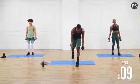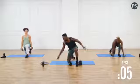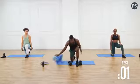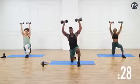Okay, we get back onto that knee. Again, if you aren't comfortable on the knee, you can take a towel, you can fold the mat, get a little extra cushion. And now, let's shoulder press it, huh? Push it, and back down.